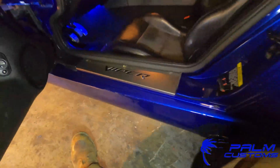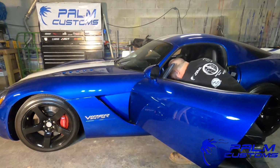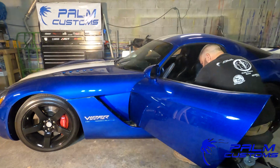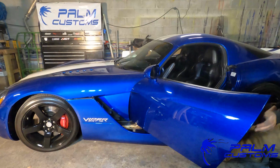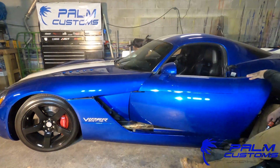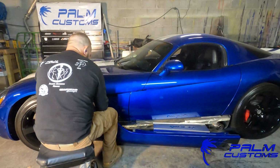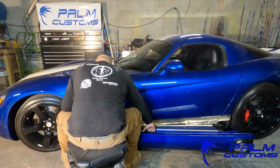One thing I would recommend when you go to actually pull the sill off, that weather stripping right there, that panel does go up into that weather stripping. So either pull up on the weather stripping a little bit. You may have to pull the kick panel off. If you do, it's really easy, snaps on, snaps off. Or if you can just kind of pull up on the weather stripping. Now from here, you just go up to the front where it's being held on by those 2 bolts that we just loosened, didn't take all the way out, and then you just slide it out towards you.